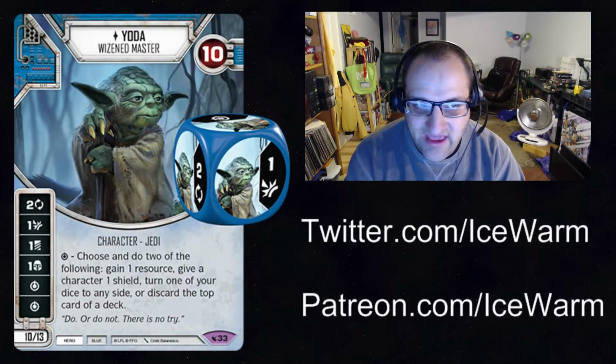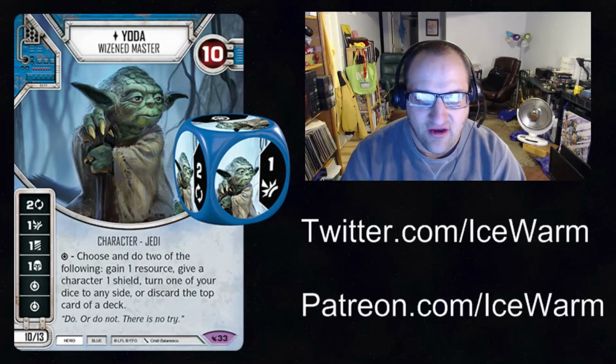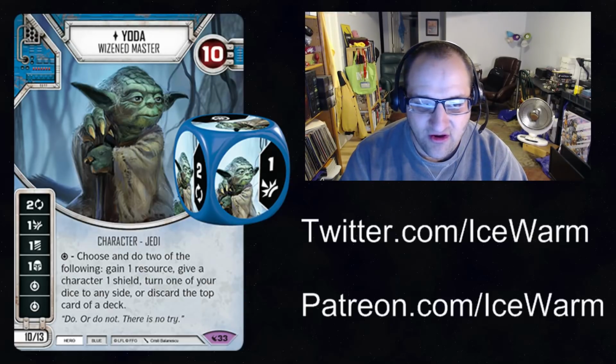And next up we have Yoda, Wizened Master. 10 health, 10 or 13 points, no blanks on this character, which is really cool. So 2 focus, disrupt, discard, shield, 2 specials, and again, no blanks. Really cool special too. So he's a Jedi character, legendary of course. Special, choose and do 2 of the following. Gain a resource, give a character 1 shield, turn 1 of your dice to any side, or discard the top card of a deck. This is really strong.